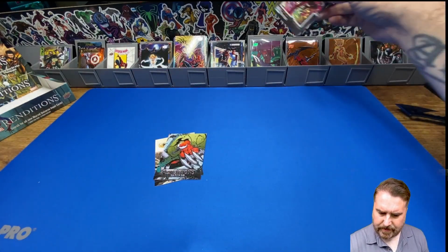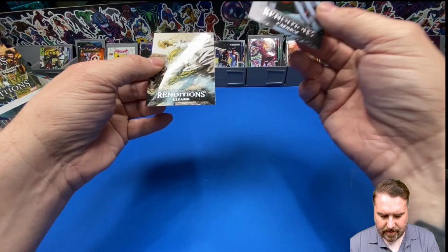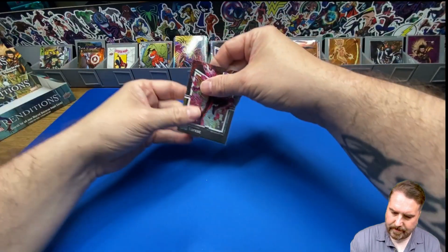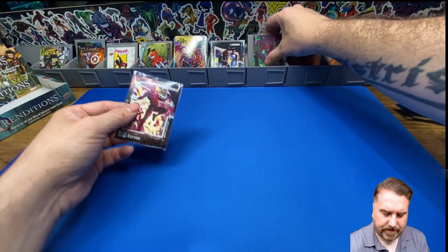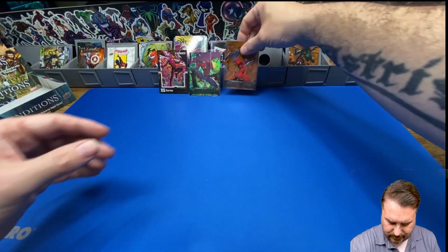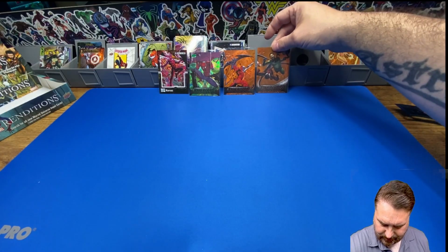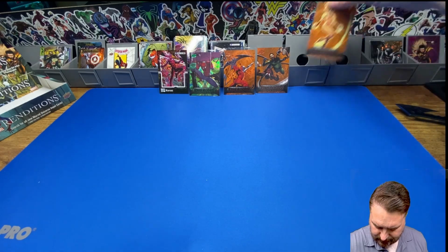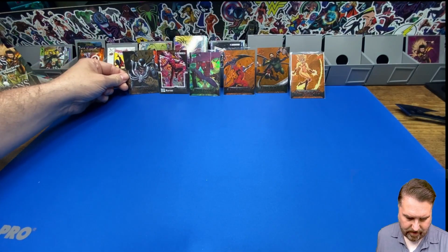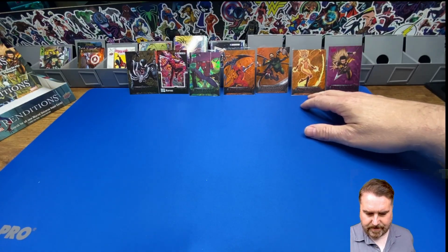Alright, another special. And we got Carnage and Lizard. Yeah, that was pretty good. I mean, got a nice amount of specials out of this one. A Korvac, a Spidey, some oranges. And then we got that Craven Brown. And a Ghost Spider. Yeah, that's not a bad little haul for a single box.